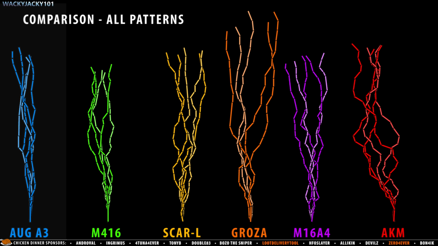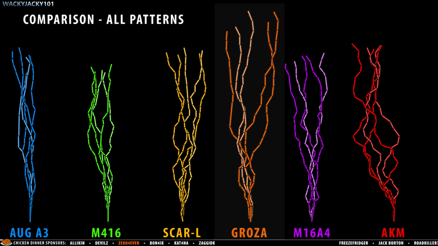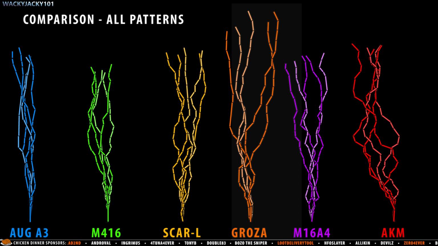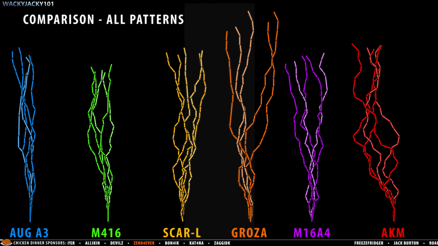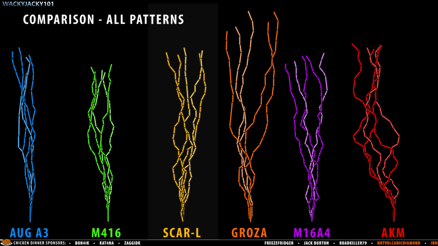Remember that this test is about recoil pattern predictability and does not include damage or rate of fire. The GROZA is a beastly weapon, and if you shoot around 10 bullets, you'll have low horizontal and vertical recoil and do a ton of damage, making it a savage weapon. Same is the case with the M16A4, super fast bursts can melt enemies at close range, and the SCARL is the quietest rifle and still very easy to spray with.